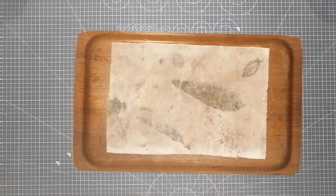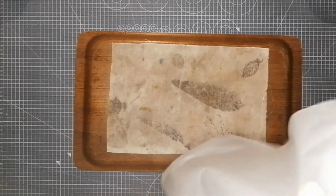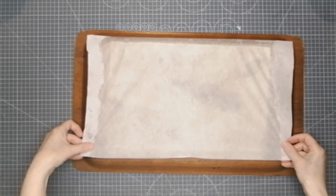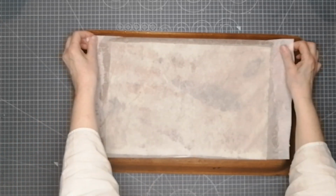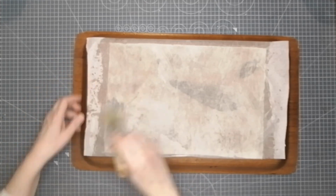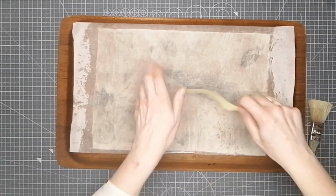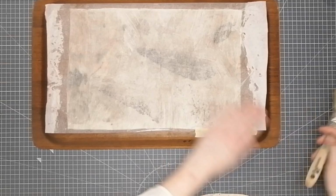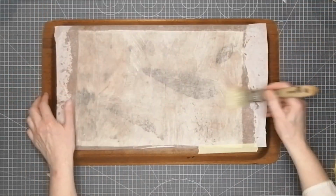Of course, this is the back of my fabric facing up because we want to be able to see the front of the fabric when it's finished. This was a bit trickier, but I've basically got it over the whole of the fabric, and then I just repeat the process, brushing it lightly. And I'm just using some tape because I didn't get it very far over the edge, just to make sure that it doesn't pull out. Then I'll put that one aside and leave it to dry.